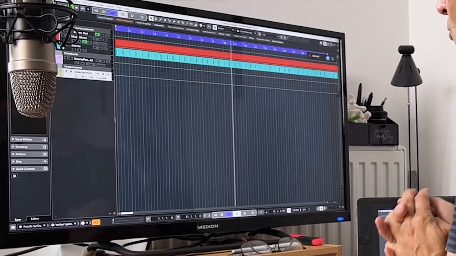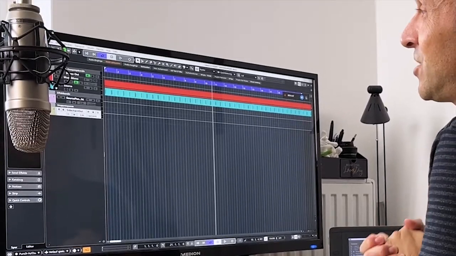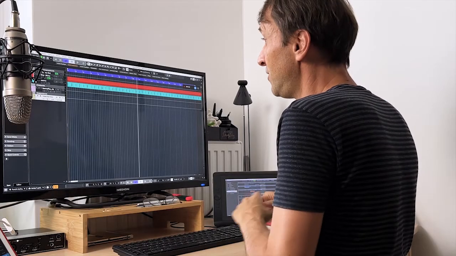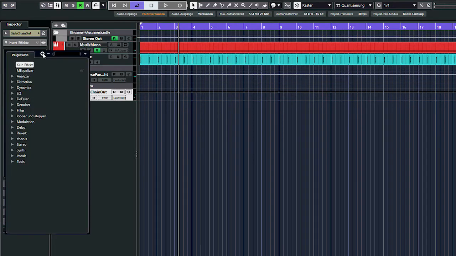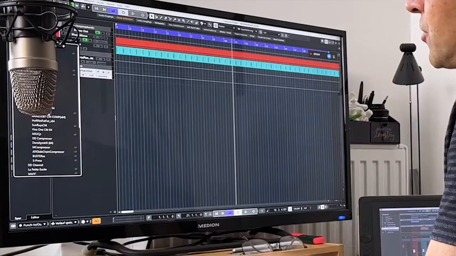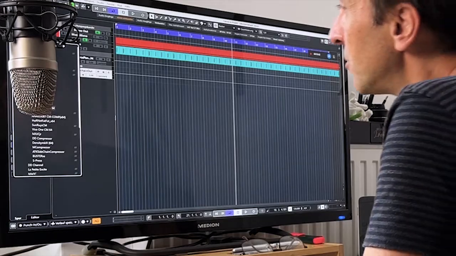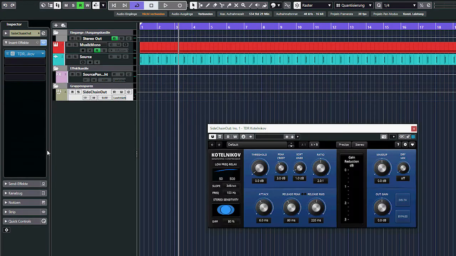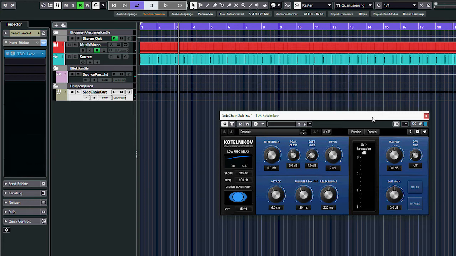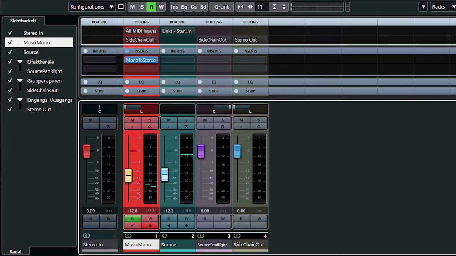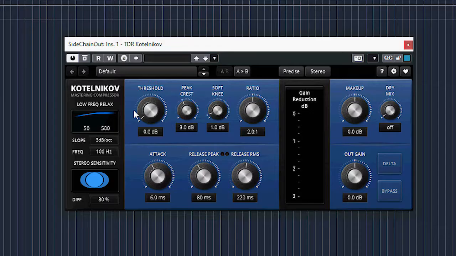Now basically all the hard work is done. The sidechain is set up and ready for the fun part. Let's apply a compressor. You can use any compressor, also the internal. I'm going to use the Kotelnikov because it's a very nice free plugin, very clean compressor, and so that we hear the effect, I'll pan to the left hand side so that I only hear the music. We already see the kick, and if we go far enough with the threshold, we already hear the reaction of the music to the kick drum.